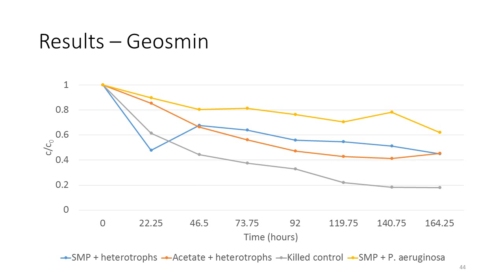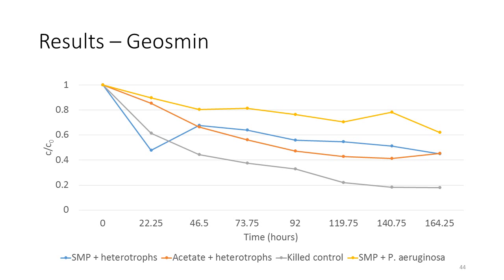And these were the initial results, which, if you look, is not what you would expect, since the most removal was by the killed control. So we thought about this for a bit, and came to the conclusion that most likely my method of creating a killed control probably wasn't the best, which was autoclaving them, putting them at a high temperature and pressure, so that lysed the cells most likely, which made a lot of sorption sites because there was a lot of cell guts.